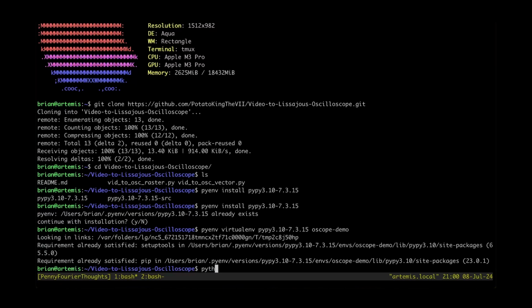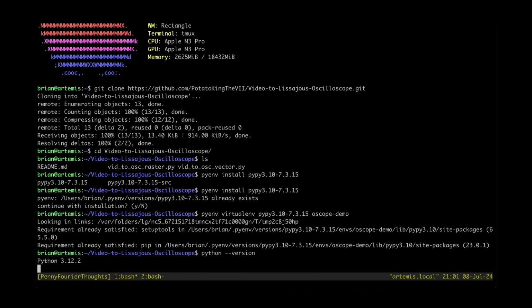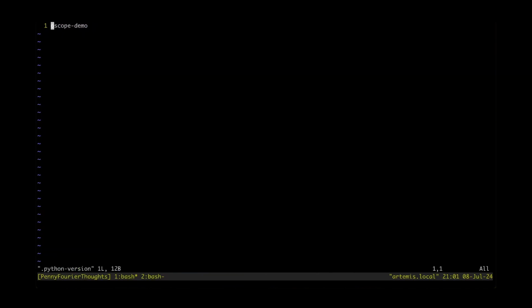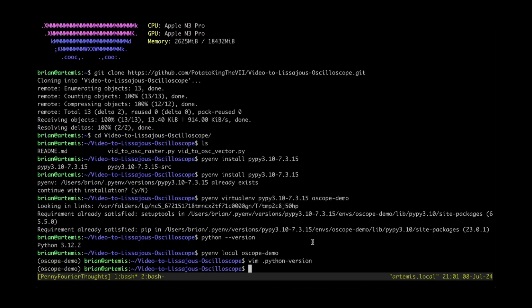locally. Before I do that, I just want to go ahead and show my version of Python. It's just regular Python 3.12. And now if I do pyenv local scope demo, all that did was create this text file, that .python-version that pyenv monitors in directories and sees, okay, use this virtual environment, and then I have it display on my screen here in the command line prompt.